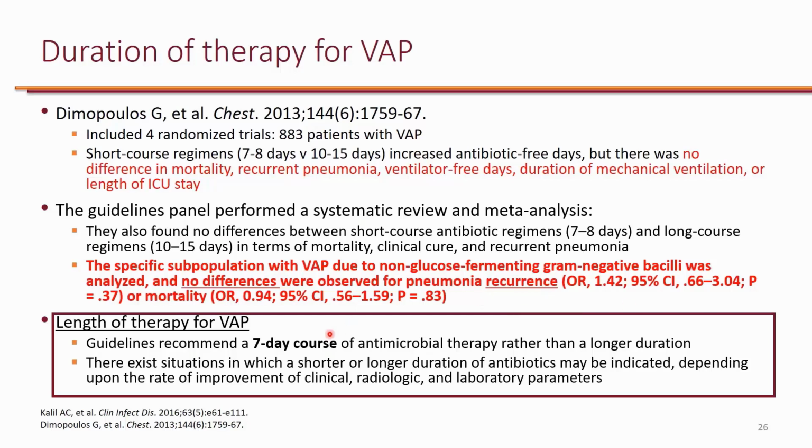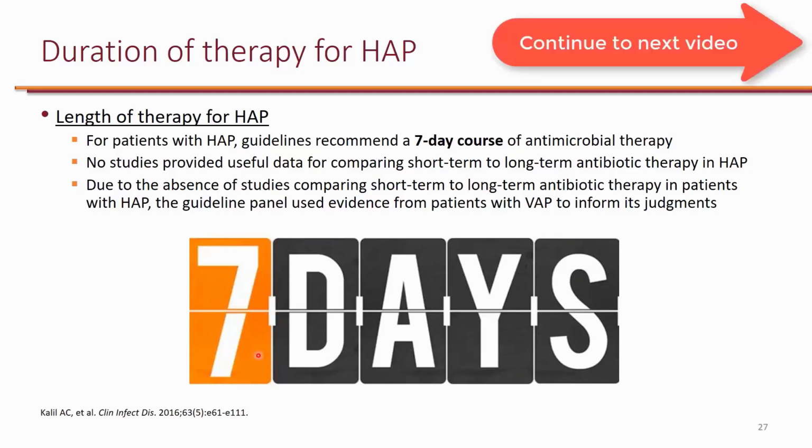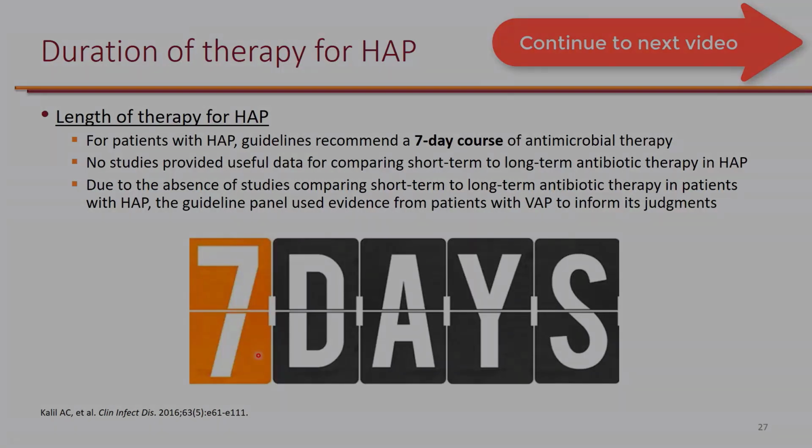But for most patients, 7 days of antibiotics is likely sufficient. And we can extrapolate from the VAP evidence and make basically the same recommendation for patients with HAP. So also for HAP, the guideline recommends a 7-day course of antimicrobial therapy, but this is not to replace clinical judgment.